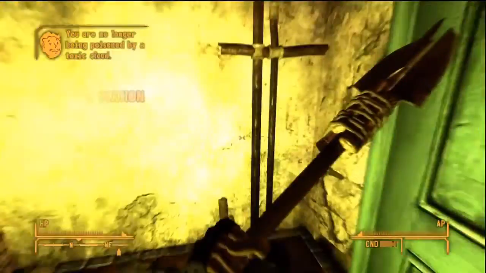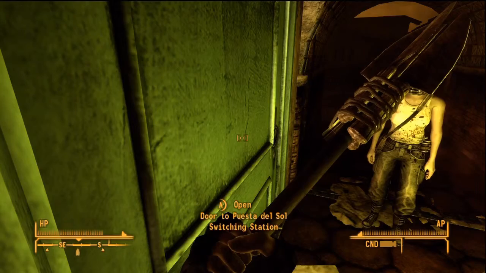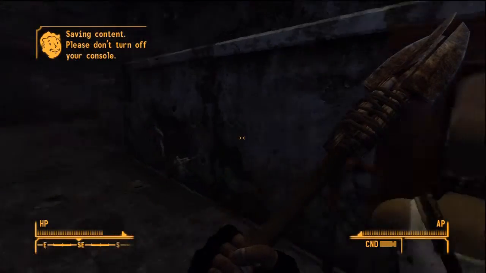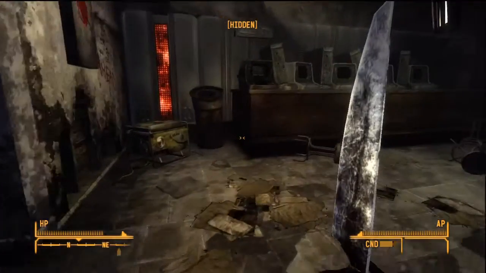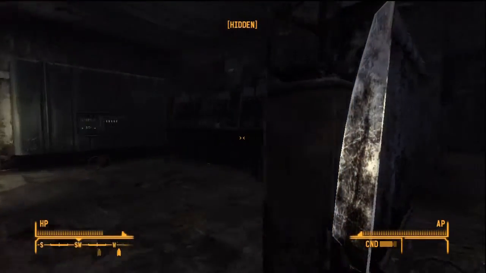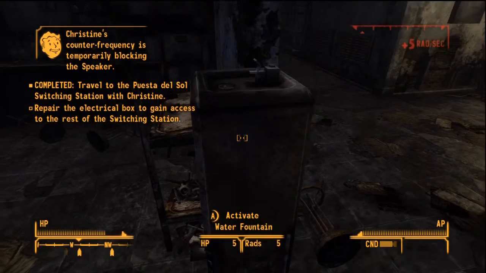And there we go, you have discovered the switching station. So run as fast as you can through the smog so you'll take as little damage as possible, and then go inside here. And this is where we need to take Christine, this is where her mission is. So, make your way through. As you can tell, I'm crouching again because I don't know if there's going to be any enemies, so I go ninja mode. And there we go, we've brought her where she needs to be.